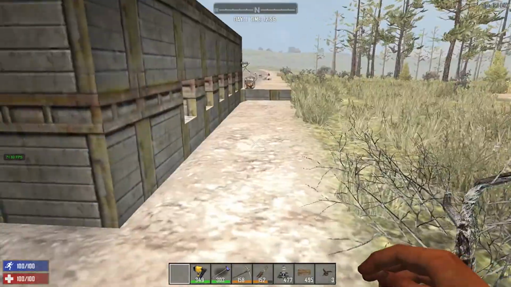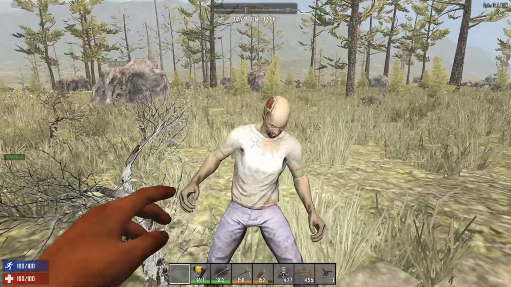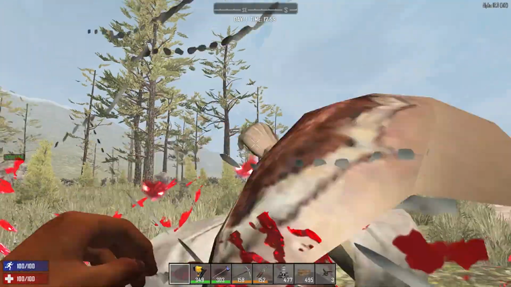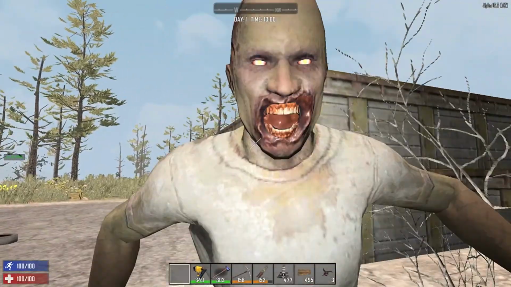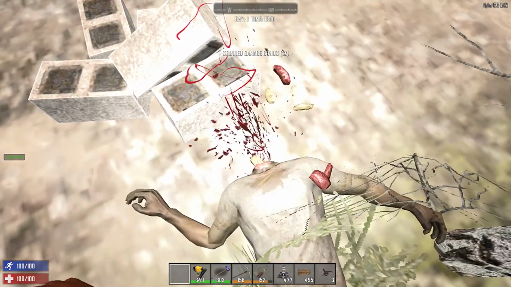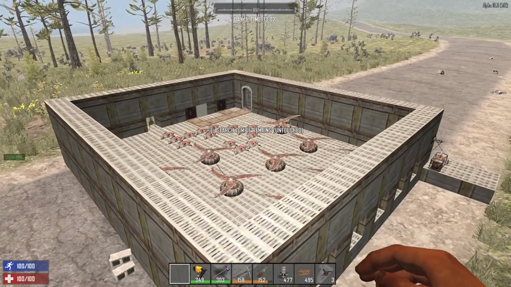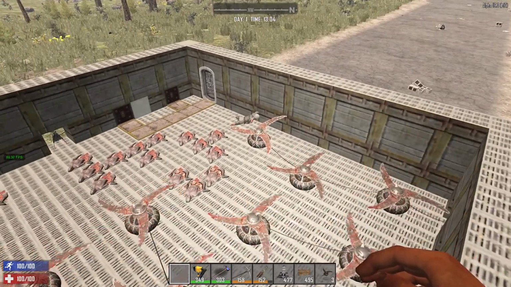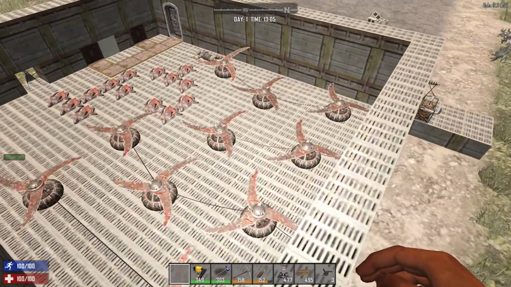Oh, I hear another one. Boy, he is tough, is he not? I wish they had a hit point meter on them. It'd be interesting to see how much damage we're actually doing. Nice. Oh, there's one guy crawling around. Oh, and they've taken out one fan blade. Or fan trap. Bladed trap.